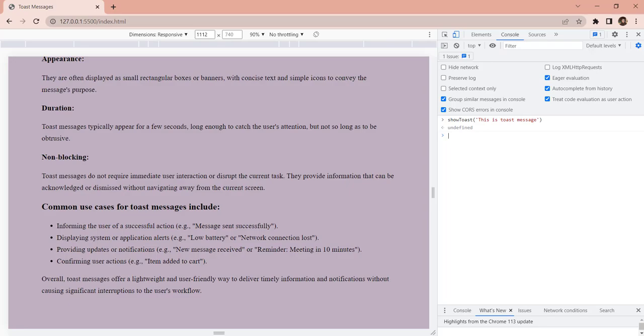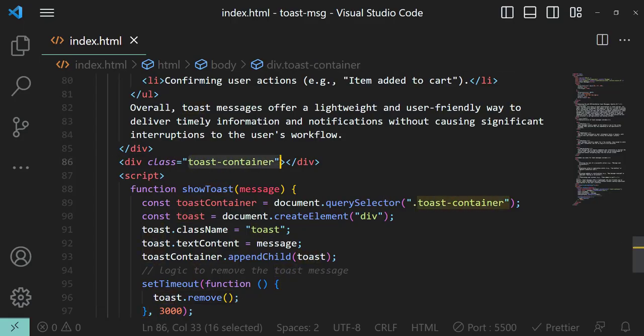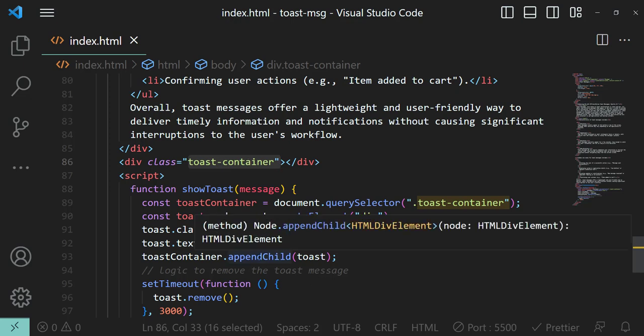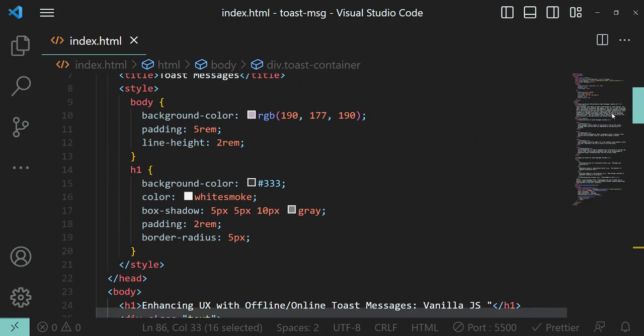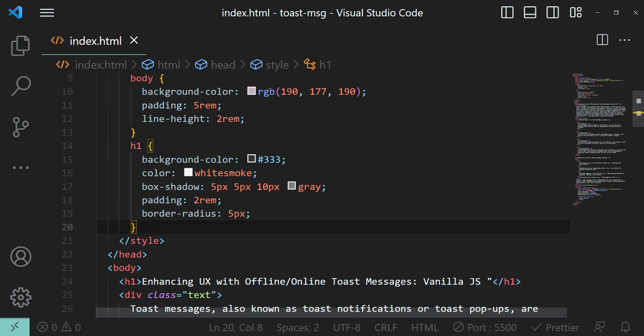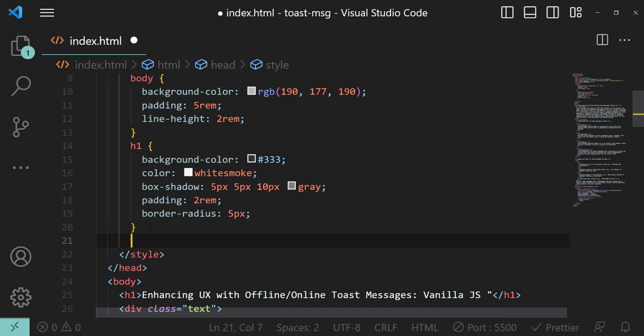So what we are going to do is first of all start styling this toast container. Since the toast div is going to be contained within this toast container, the only thing that we are going to define within this container is the positioning of this toast container. So wherever this toast container is, the toast message will appear there. Currently it will be appended at the very end of the web page. So the first thing that we are going to do is take it out of the normal flow of the contents of the web page, and set its position fixed so that it's no longer in the normal flow, and now it could be positioned with respect to the top left corner of the browser window.